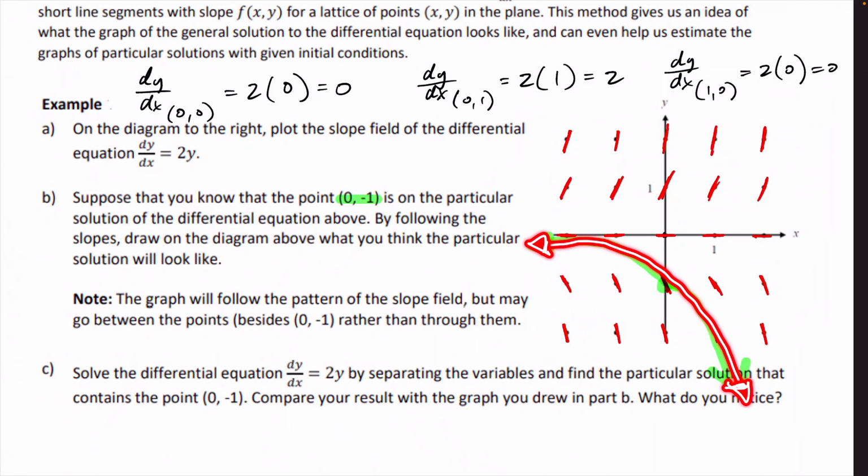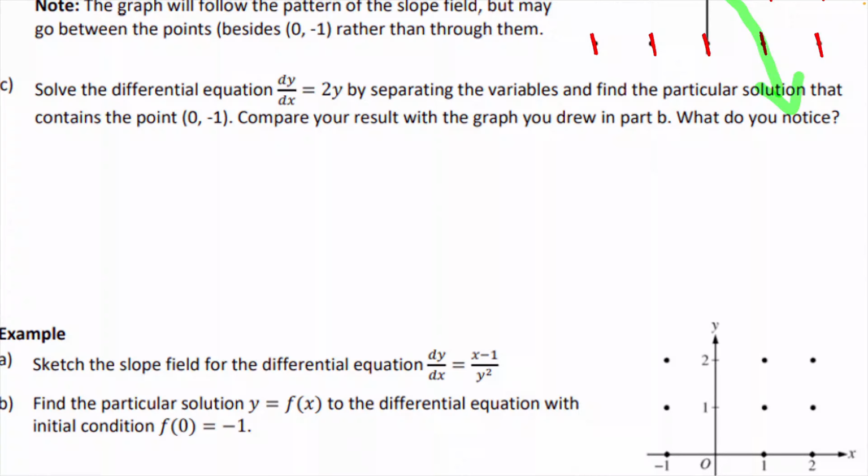Now what you did on practice 10 was come up with the equation of what I just drew. This is the particular solution. If I knew the equation to this guy, which we're going to do in a second, letter C, that would be the particular solution. So essentially we've been doing this analytically. Now we're going to do it graphically. Now part C says, do what you've been doing on practice 10.